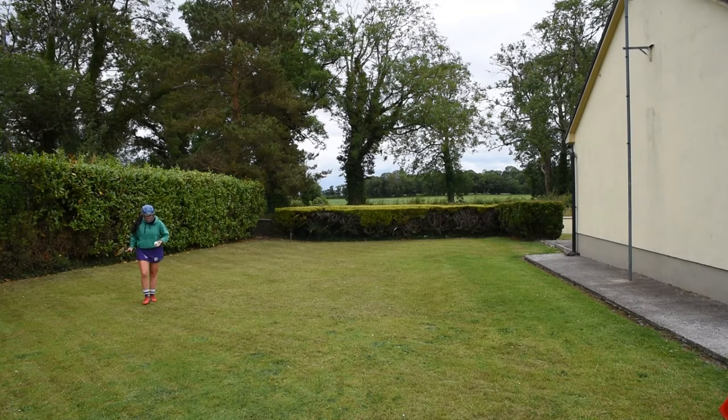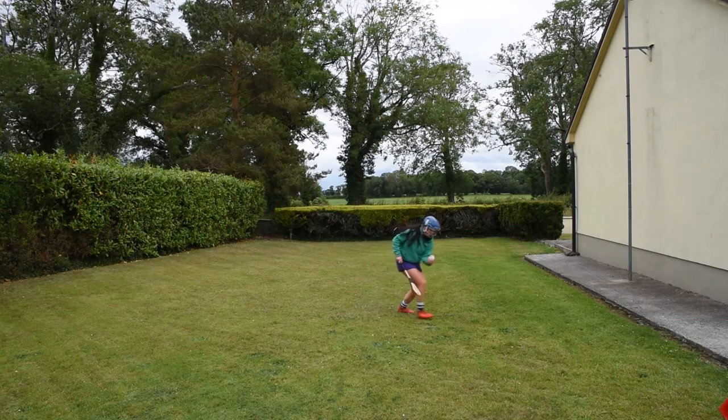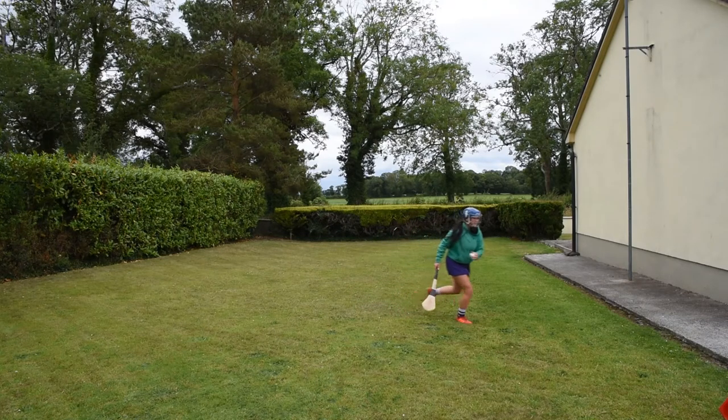Hold the hurley in the ready position. Move the hurley from the ready position into a lifting position. Hold the hurley at an angle to deflect the slitter towards the body. Release the non-dominant hand from the hurley to catch the slitter.